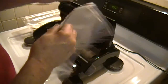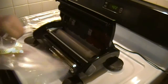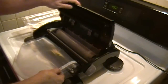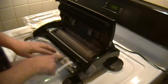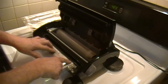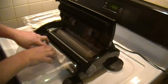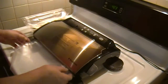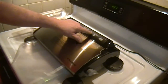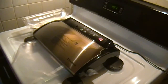Now these are just tubes. These go all the way through. It's just a big tube. And you gotta seal one end of it. Which it actually seals it right here, not in the vacuum tube. So I'm experimenting, trying to see what I can get away with as far as getting the seal close to the edge. To vacuum, I just need it to seal. Anyway, let me show you this thing.